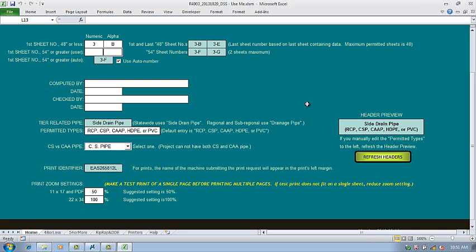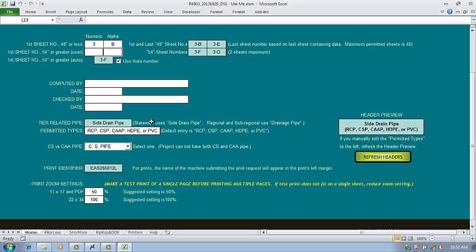If you're wondering about this state tier, non-state tier, alternate pipe, side drain pipe and all, I put a little matrix table here at the bottom of that spreadsheet printout to tell you how stuff is treated when you toggle between the two different settings on the home worksheet here. Side drain pipe is actually now chosen by the hydro user.